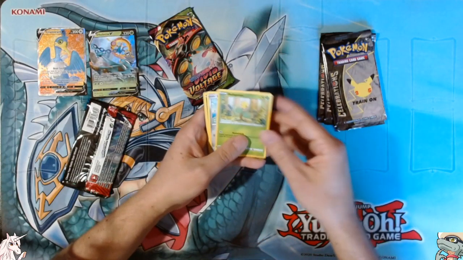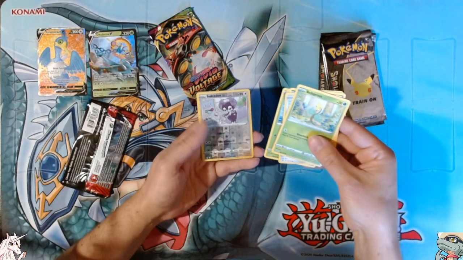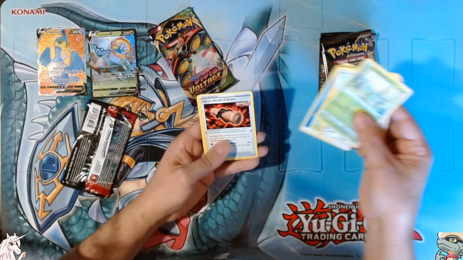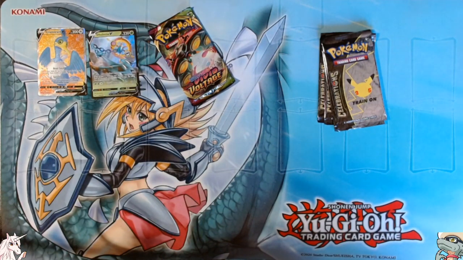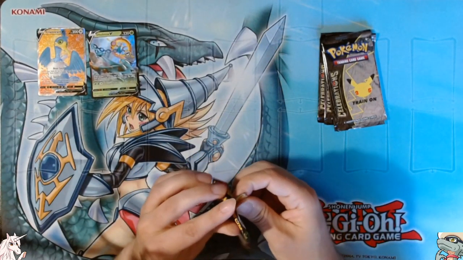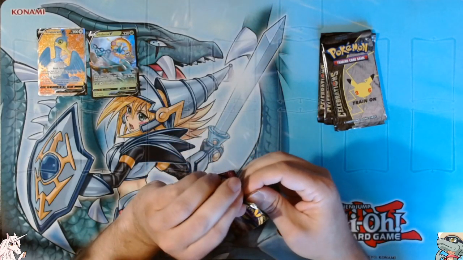Let's see, we got a Bellsprout, a Bronzor, a Murkrow, Horsea, Cherubi, Reverse Holo Indeedee, something like that, and a Lurantis. I think I might already have them. Water Energy, Scroll of Scorn, Bruxish, and a Bouffalant. These go in a different pile off to the side. Oh, good Vivid Voltage, I believe.